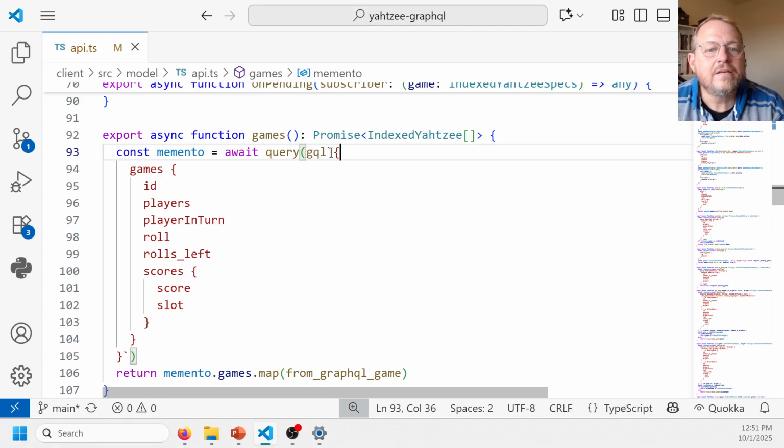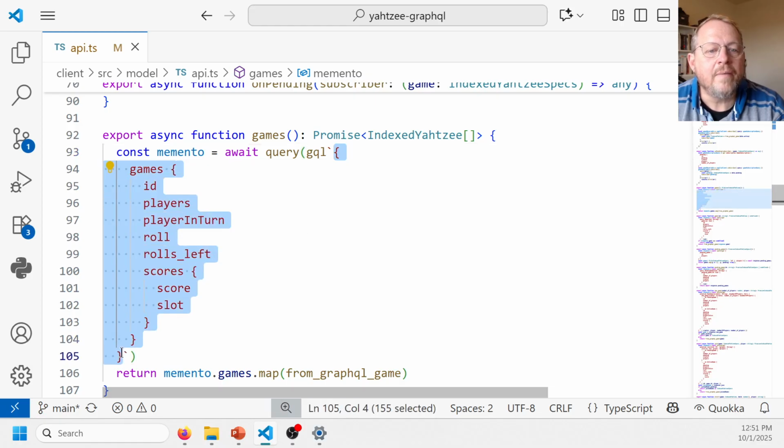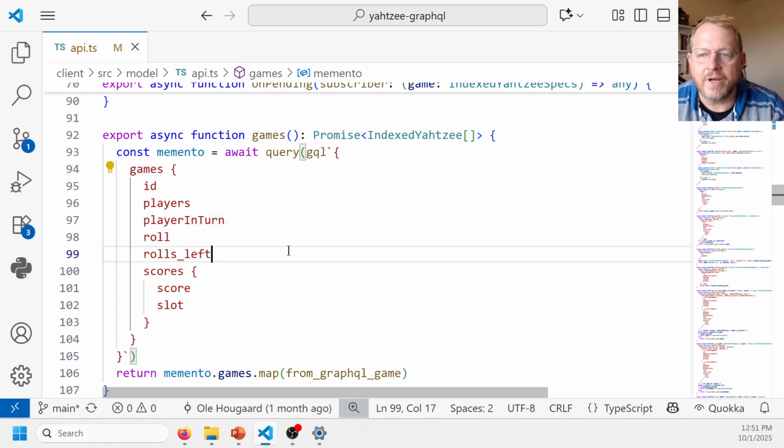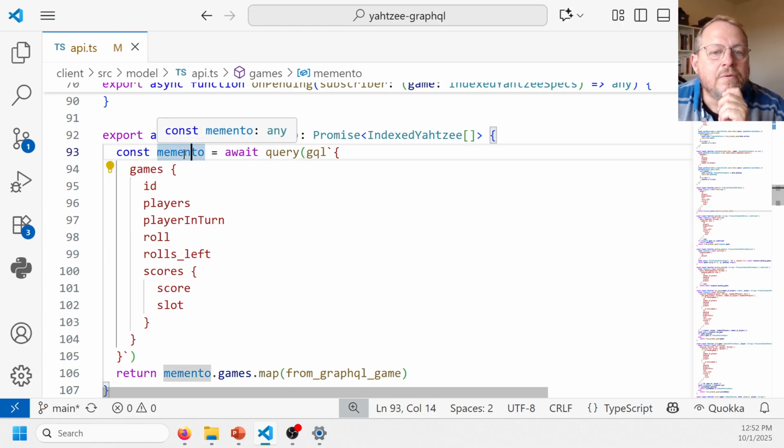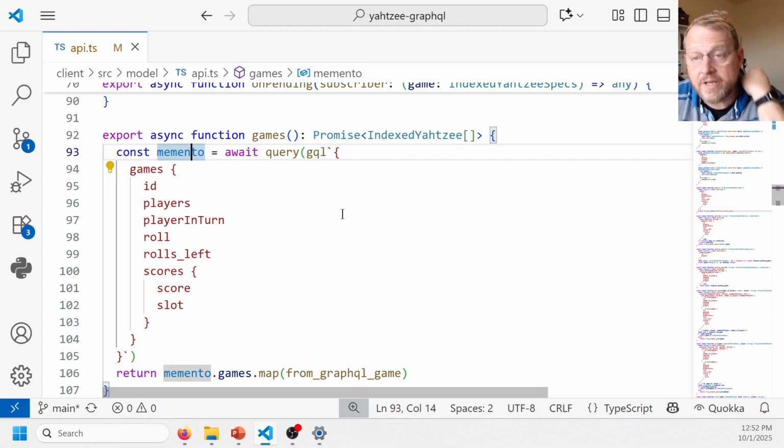It has this: I'm getting everything from the games. I probably shouldn't get everything from the games. I probably should get only something from the games, but I ended up not wanting to do the work, to be completely honest. And then it just gets this memento. It's apparently an any, because query returns promise any.